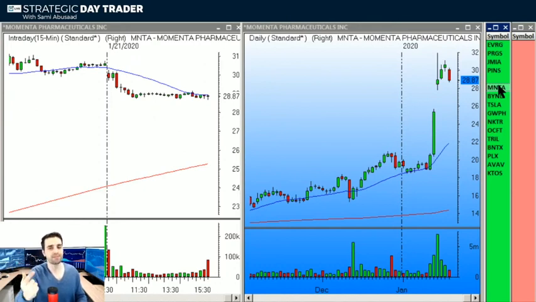Reason number 2: if you can read the psychology, if you can read the daily chart and what the gap is doing to the traders that are already in the stock, then bingo, you should be able to predict their actions. If you trap a cat in the corner of a room, it'll scratch you up, right? Imagine trapping a human being and they're losing money at the open. What are they going to do? They're going to immediately look to exit.